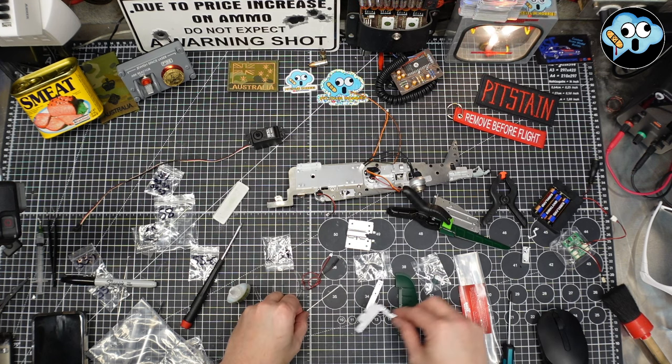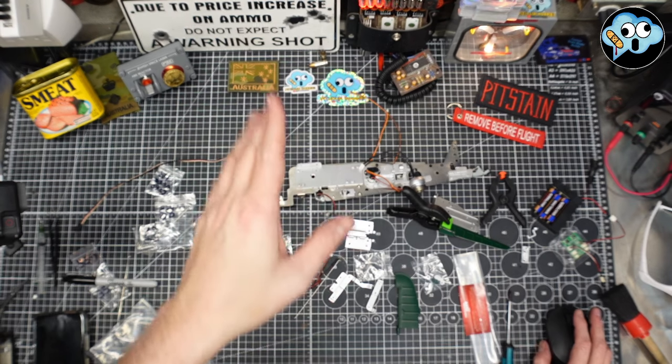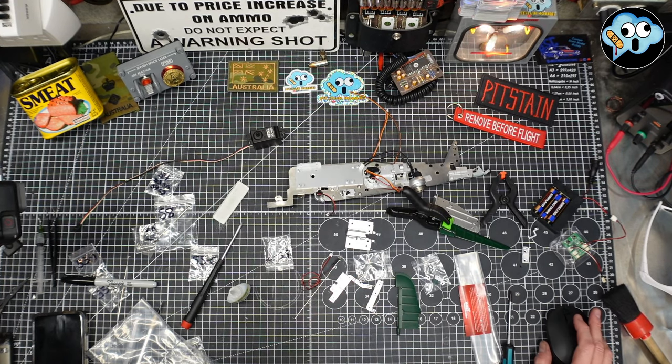I'll be right back. I'm going to show you the first stage of assembling the rudder. All right, be right back.